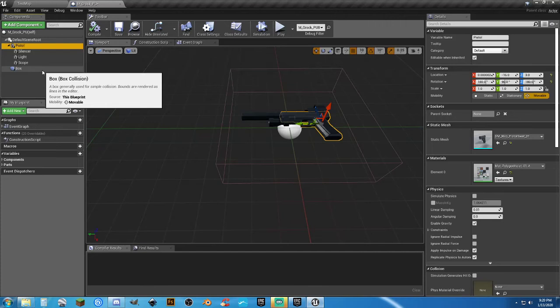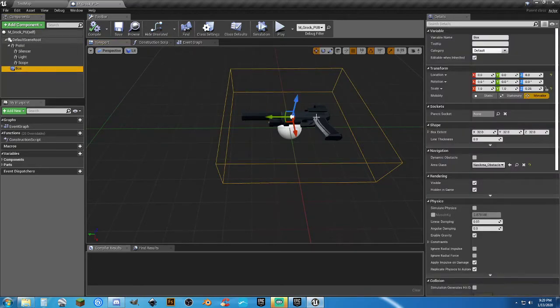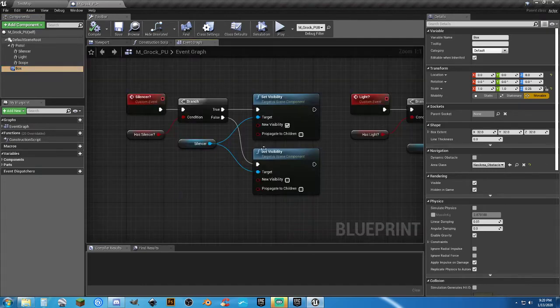This is off of the static mesh version, and the actual pickup that you equip is going to use the skeletal meshes. So this is separate from the actual skeletal mesh. If you've got the option available, and Synty Studios includes both static meshes and skeletal meshes, use the static meshes for the items you place into the world, and then when you're equipping them to a character, use the actual skeletal meshes. We've also added in a box collision that'll be covered in part 2 for the actual pickup of the item. But that's all we're doing: checking to see if we have it, and setting the visibility.